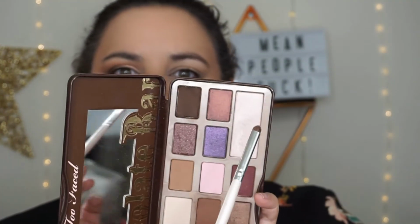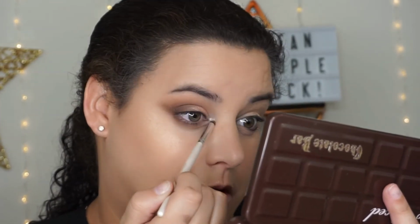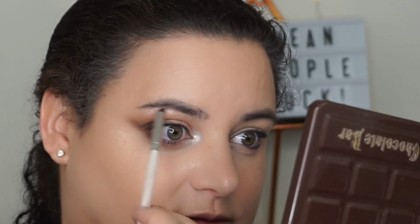Then I take the eye crease brush from e.l.f. It's just a really small, not quite a pencil brush, it's still quite soft, but same kind of idea. And I'm going to pick up the big highlight shade here and just pop it into the inner corner, just to add as much light and brightness in there as possible. I have rather deep set eyes, so you can see I have a lot of shadowing in there, so this just helps to brighten it up a little bit. And I'll take all the help I can get. And then with what's left over, I just run it up under the brow bone, just to help that look a little bit more lifted as well.